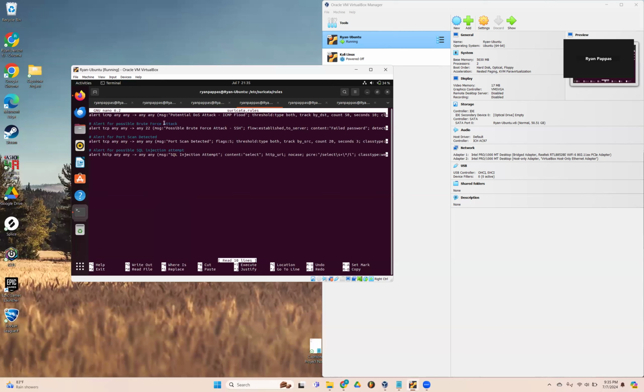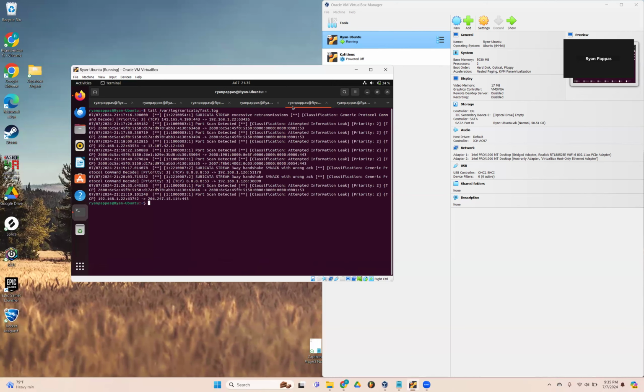Okay, so we have our rules for a DOS attack up here, our brute force attack, and our port scan alert, which we can see that one we have tested and that one works.